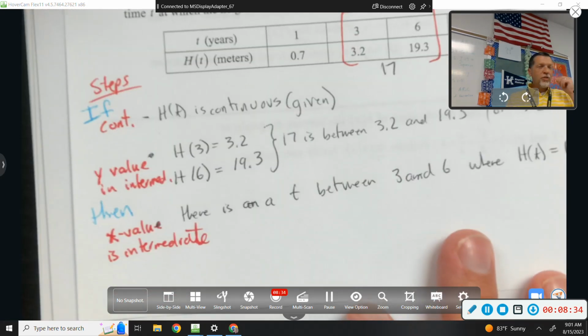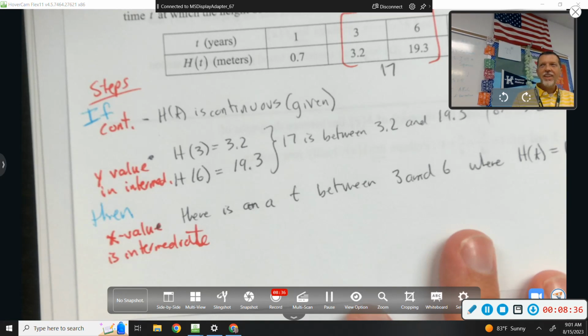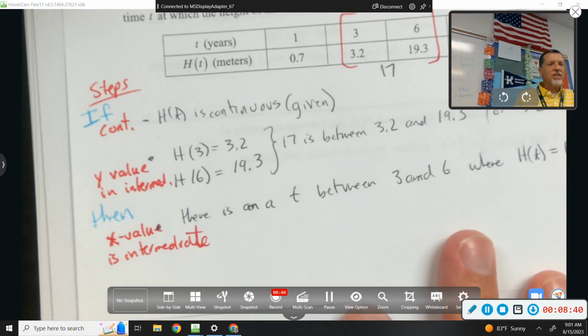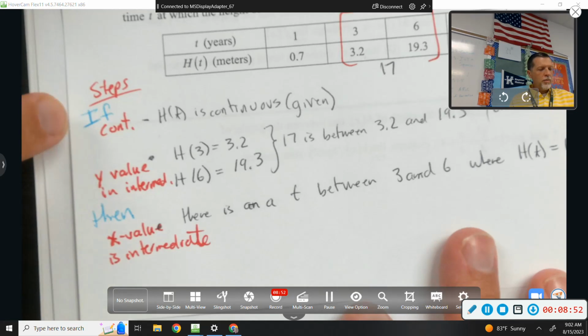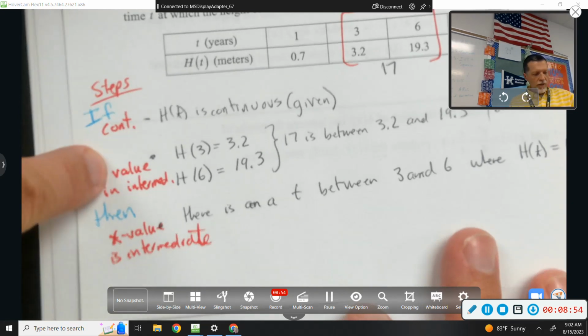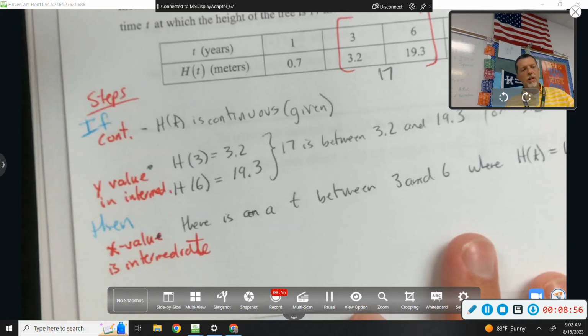So there's 2 formal things on this test. It's probably 2 more than normal on formal things on a test. The definition of continuity, left limit equals right limit equals, they're both 3-step things. I guess maybe that helps. Left limit equals right limit equals function value. And then intermediate value theorem, if continuous and y value, then x value are intermediate.